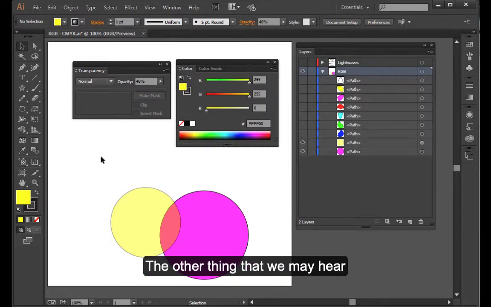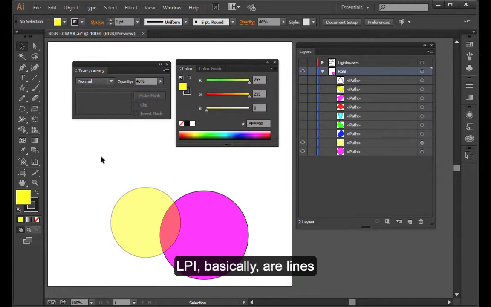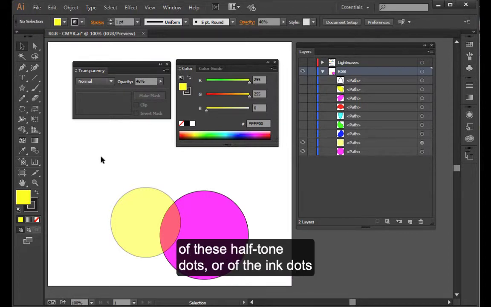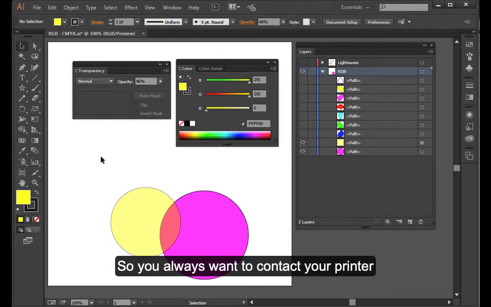The other thing that we may hear is LPI, and that stands for lines per inch. LPI basically are lines of these halftone dots or the ink dots in a printed image that's printed professionally. So you always want to contact your printer to see what the LPI should be. Standards are around 133 to 150 LPI.